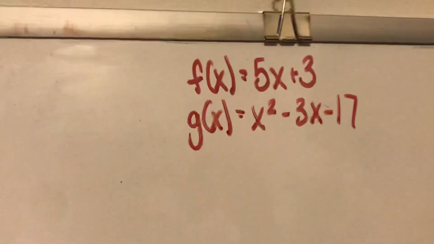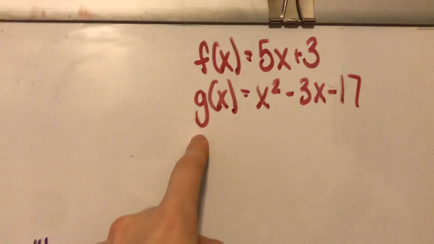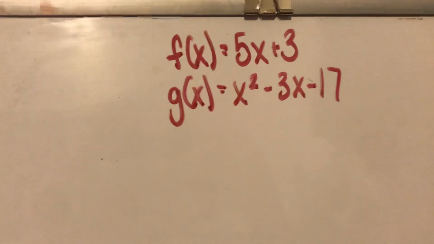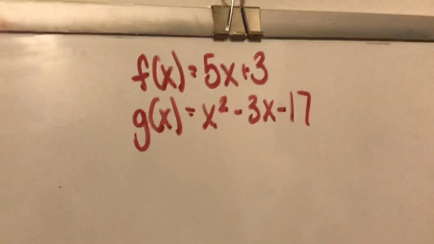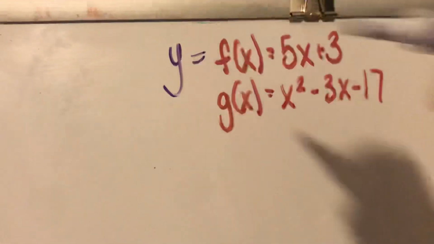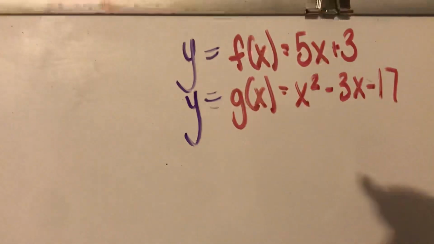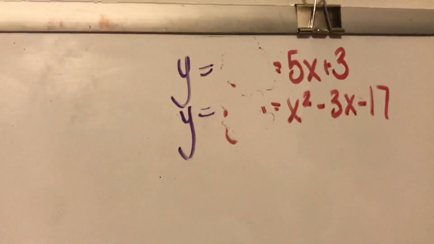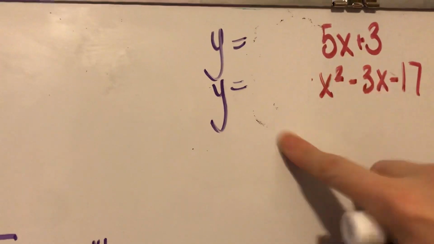Well, again, we can only use substitution here. But I'm looking at this and I'm like, oh wait, this says f of x and that says g of x. Is that really the same thing? So I'm going to ask you guys, is that really the same thing? Maria, you are absolutely right. We know that f of x, that's just a fancy way of saying y equals. And I know g of x, that's just a fancy way of saying y equals. So in fact, I don't even need that there. That's just another way of saying y equals. And now you can go ahead and use your substitution method.